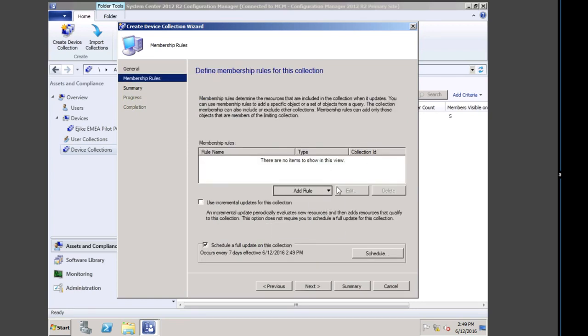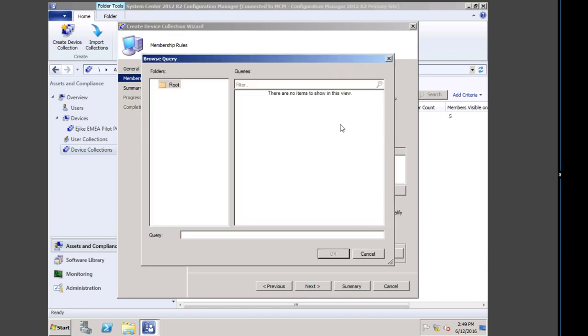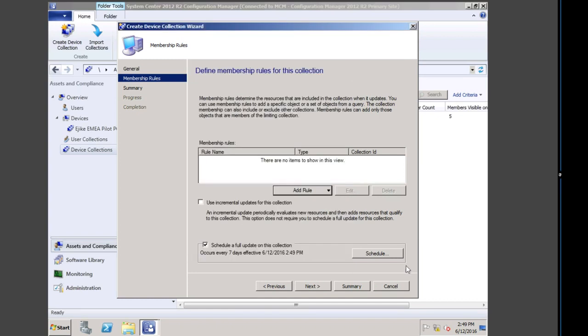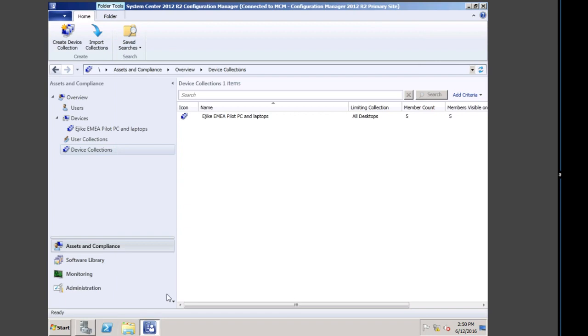And then if we try to do the query and try to import the query, as you can see, there are no items available for you to choose. Okay, so that is the main thing I wanted to show here. Now we're going to log off and log back in as the administrator to give access to that.